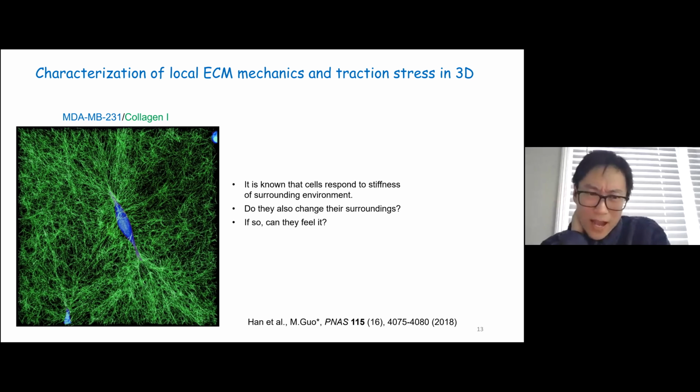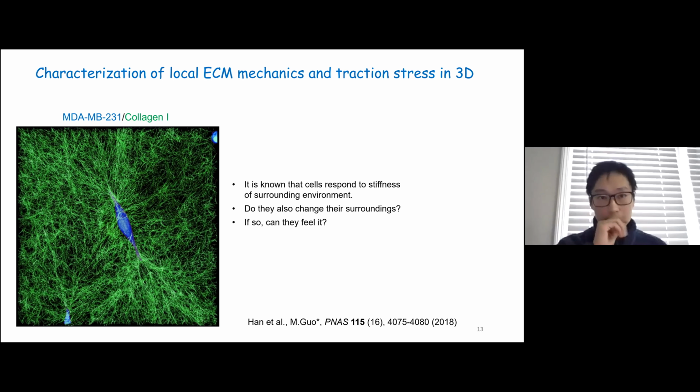So the motivation is very simple and clear. We know that when you grow cells on substrates of different stiffnesses, the cells can sense it and feel it. That's typically done when you grow cells on a 2D hydrogel whose stiffness is fixed, that you know was the stiffness that you're dealing with. But cells in reality are often in biopolymer matrix in 3D, which are, for example, collagen, fibrin, and those materials. And they are often nonlinear and they're dynamic, so cells can change them.